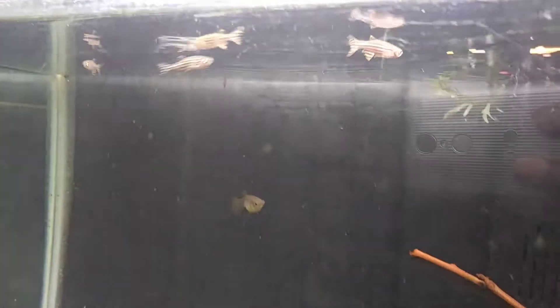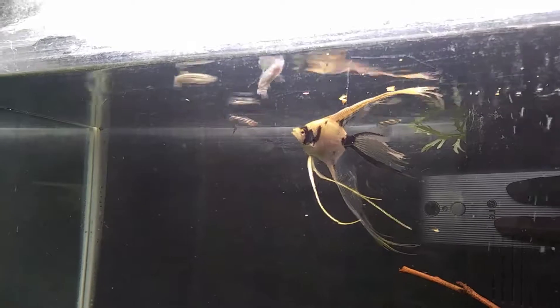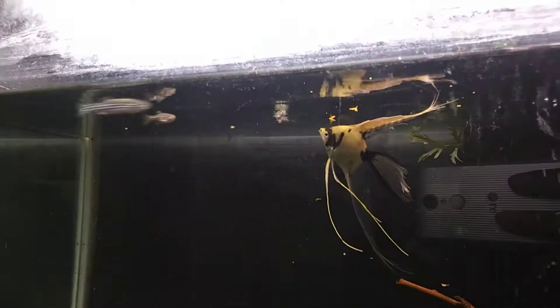They're in a new tank and a new environment — a lot better than the tank they were in at Walmart. Surprisingly, Walmart sells plants now; I went and saw they are selling plants for six dollars. You might get cheated on a certain plant, but then again you might get one worth more. Know which plant you're buying before you buy anything from Walmart.